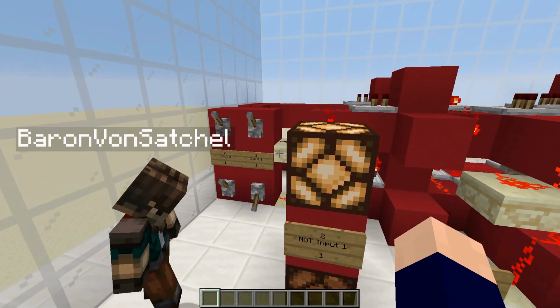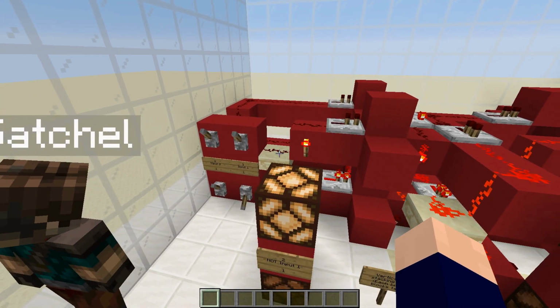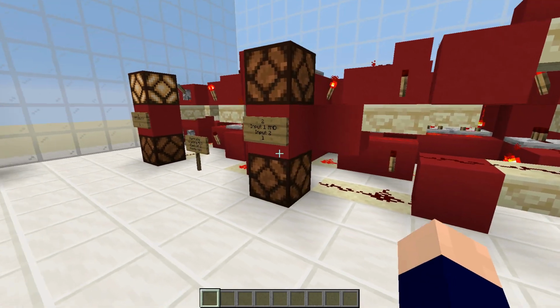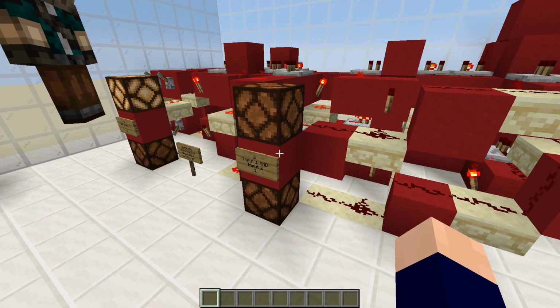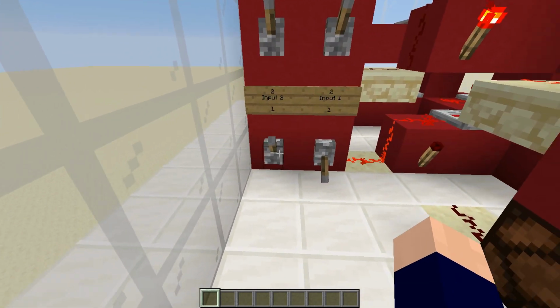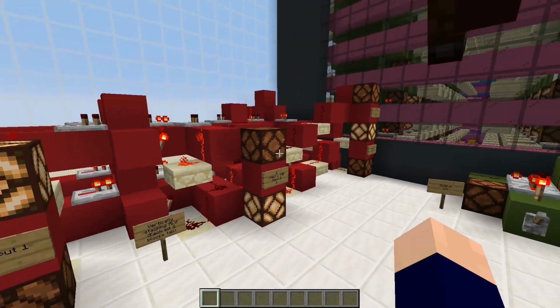The bit that is 1 is off, and the bit that is 0, the 2's bit, turns on. So that's not input 1. And turns on the output bit if input bits at the same place value are both 1.